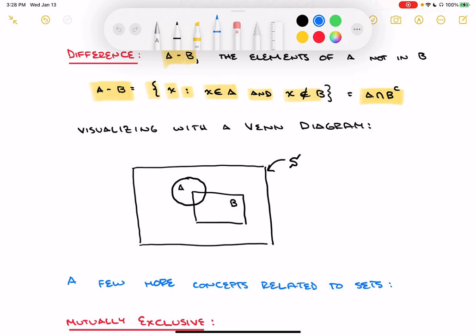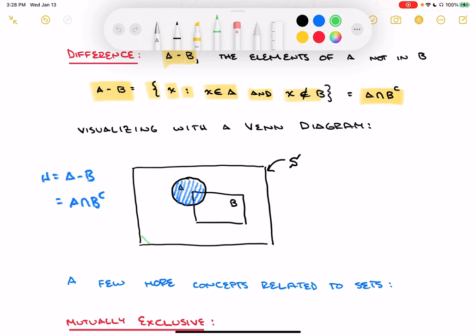So let H be equal to A minus B, which I know is equal to what? This is A intersect B complement. One way of doing this, a nice way, is to break this down piece by piece. What is A? I can do that in a blue cross hatching in a particular way, something like that. So there's my A. What is B complement? I could do that in another way. I could come over here and maybe do this in green. So I'm going to do B complement in here.